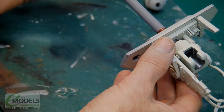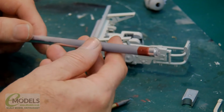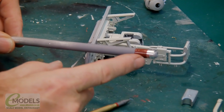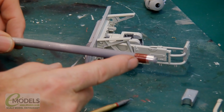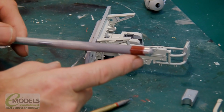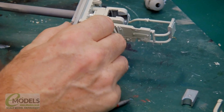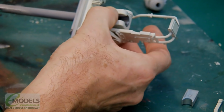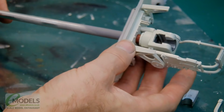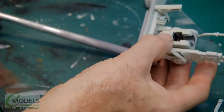is insert the gun. Now I don't know what colour it really is. You may see on the end of the gun here where it goes into the breech that I've given a coat of a brown rust style paint. There's no idea what the colour would actually be. I'm thinking that the gun would probably be primed before it went into the barrel, into the breech. There, it was all put together.